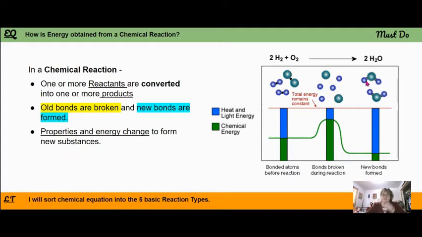And the next thing you know, they're now bonded together. When you're going from your reactants to your products, your properties are going to change and the amount of energy is going to change. That's what this bottom part shows. Here are my two reactants together. Some energy comes in, and during the reaction that energy gets pushed out, and now I have less energy because I have two molecules.